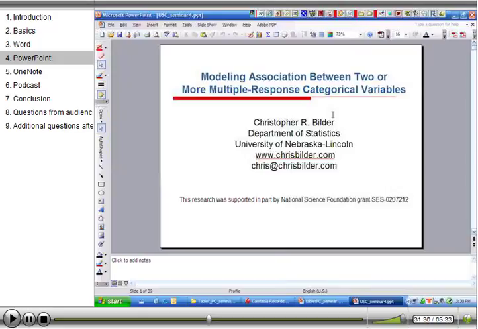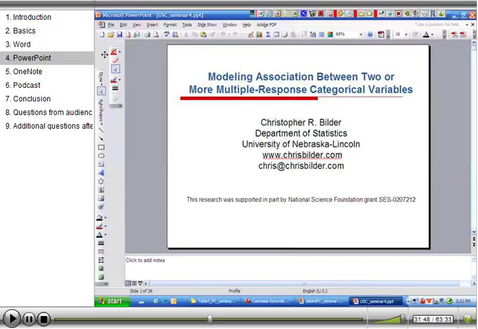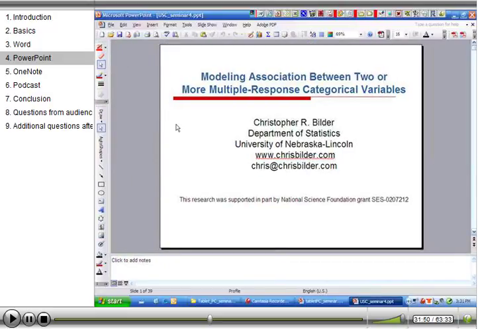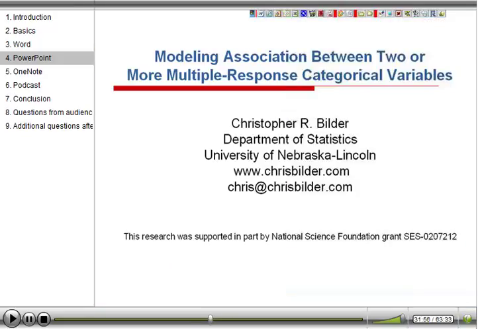Now, over here we see an ink annotations toolbar, just like what we saw in Word. So you could write in your PowerPoint document just like how I was writing in a Word document. Let me go ahead and dock that again. But there's something else that's really good for a tablet PC and interacting with PowerPoint. So here's a seminar that I gave to the Department of Statistics at the University of South Carolina about a year ago.